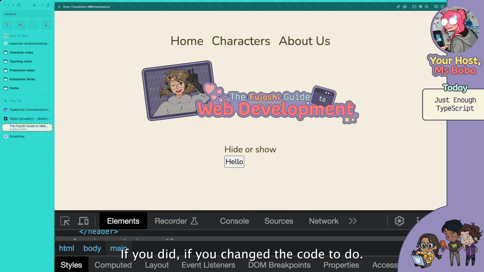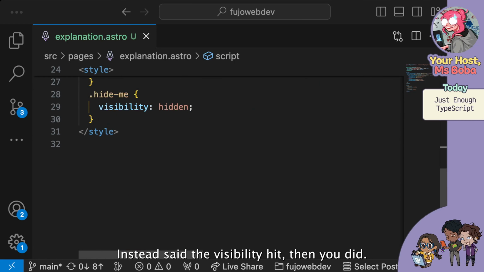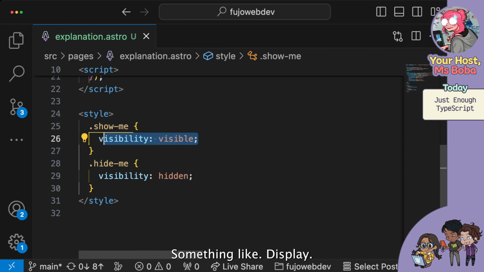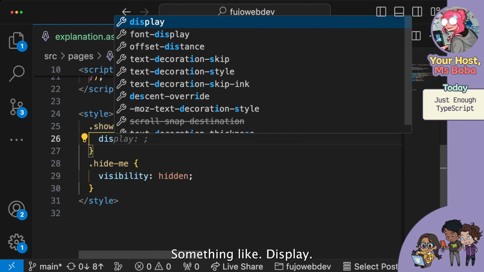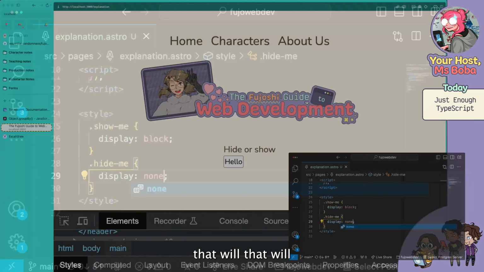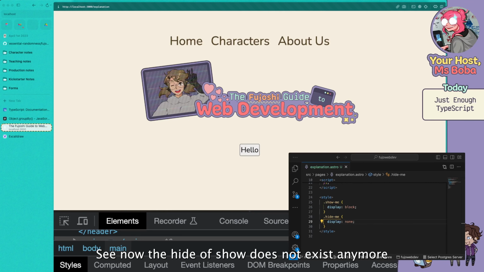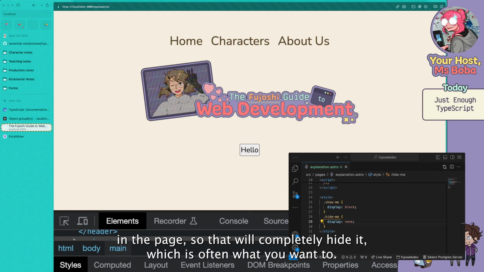If you changed the code to do something like display block and display none, that will actually remove the button. See, now the hide or show does not exist anymore in the page, so that will completely hide it, which is often what you want to do.